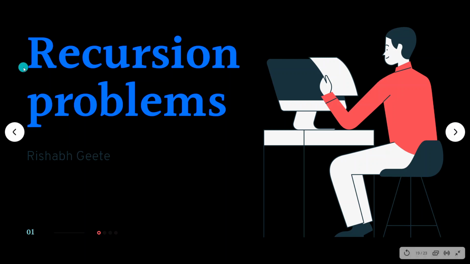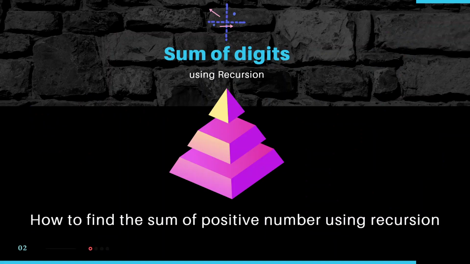Today we are going to start a whole new series known as problems. And the first part of this series is recursion. In recursion problems, we are going to learn about various problems that may be asked in interviews. So let's begin. Our first problem is sum of digits using recursion.